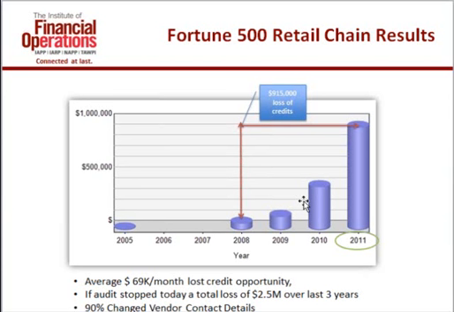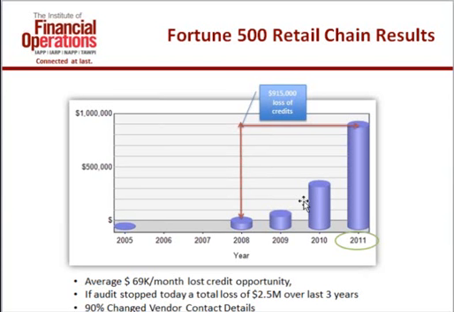And by the way, this money comes right off the bottom line. It's not like a sales figure where, if you lose $1 million in sales, what comes off the bottom line may be $50,000 to $100,000. This is money right off the bottom line. That's a good point.